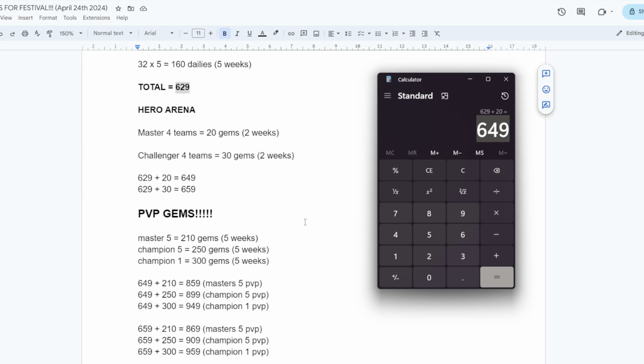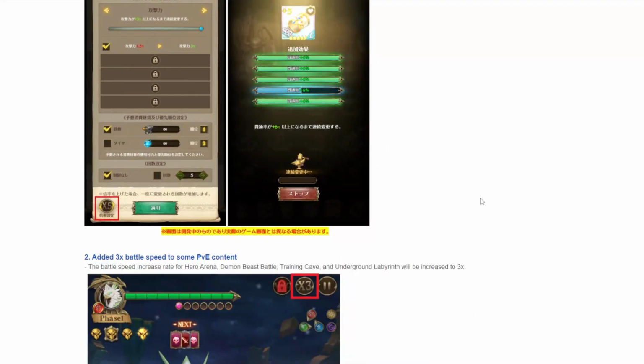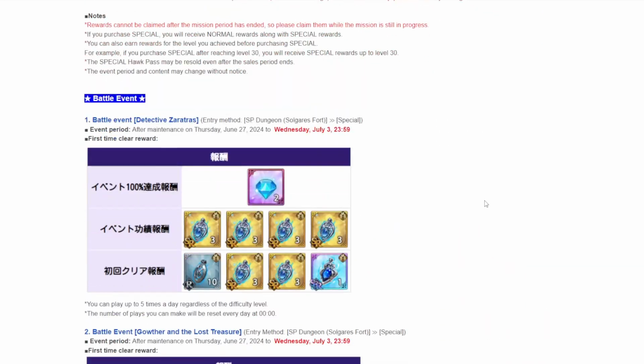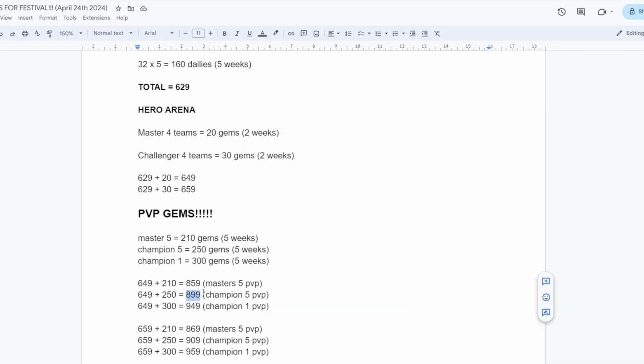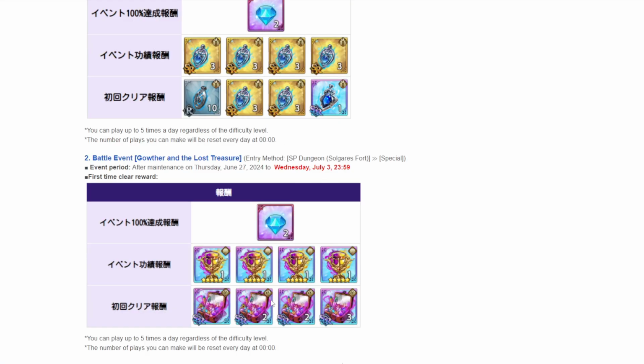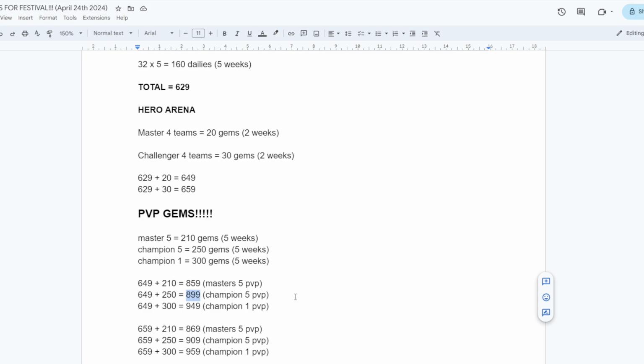So 649. Now, as you can see here on this bottom part, we actually do count for each PvP threshold. If you do get Champion 1, you get 949 gems right there, guys. And let's say you get Champion 5, you get 899 gems. So you're only missing 1 gem. And something I did not add in this video in terms of getting gems, guys, is the battle events. As you can see, you are able to get 2 gems from this. So if it does come down to that point where you are missing that 1 gem, feel free to do a battle event from what's available, and you'll be able to get a total of 900 gems for the festival.